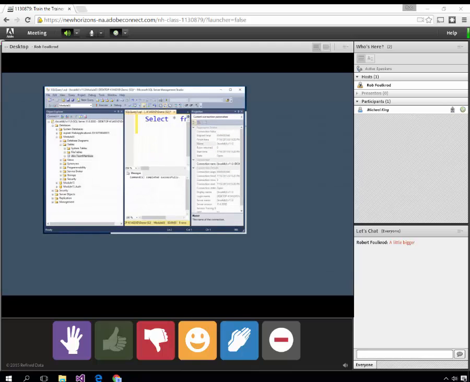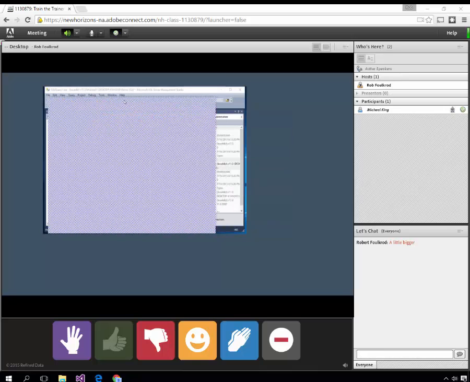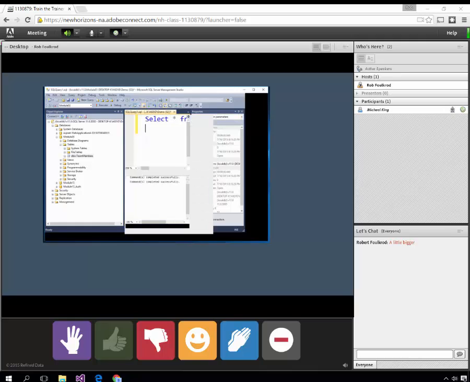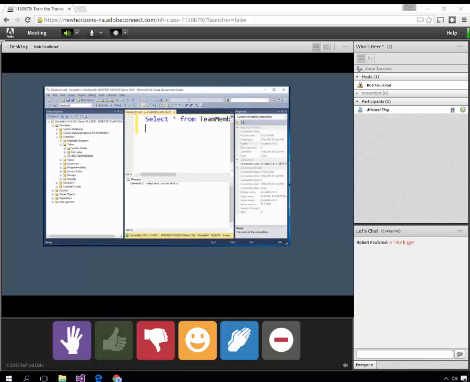I've got a second application that I'm now moving around in front of it. You'll notice as I move that second application around, you're just seeing that blue checkered pattern in front. When you share out a single application, your students will only see that application, and they will not see any other window.